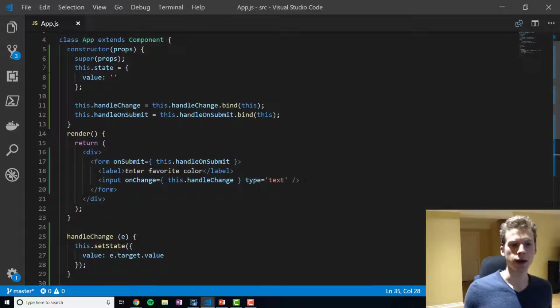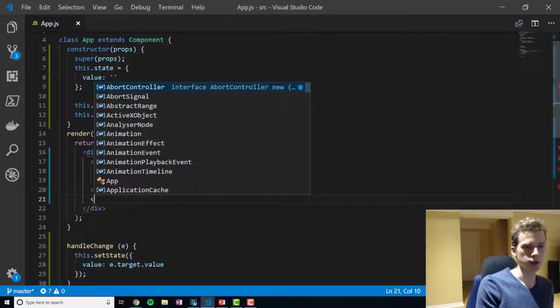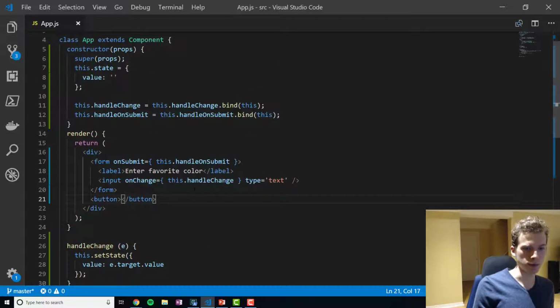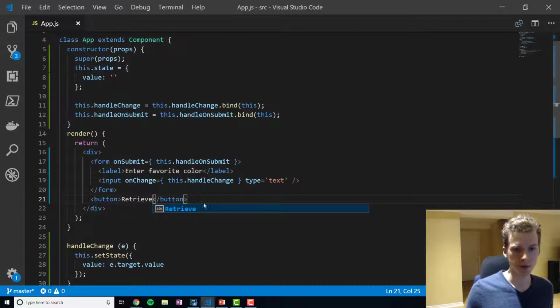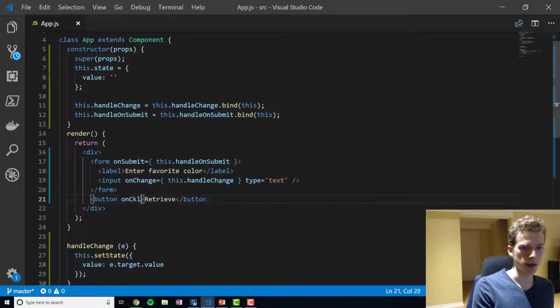Now we'll create a button and we'll call it retrieve, and we'll add a click event.